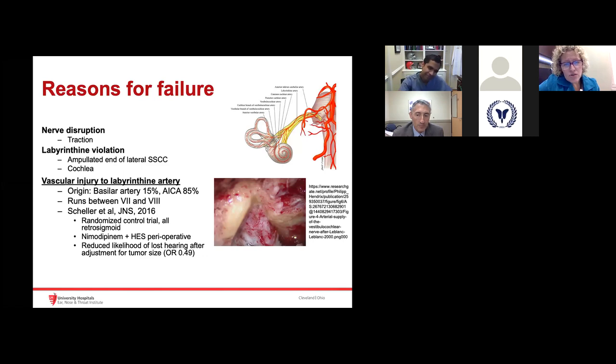Vascular injuries also, I think, are probably the most common cause of failure. As you know, the labyrinthine artery is an end artery. It also happens to supply the tumor. So if you are having to cauterize, which most of the time you don't in these very small ones, sometimes they'll just roll out, but you do need to be thoughtful about what it is that you're cauterizing if you're trying to save hearing, because you may be getting the entire labyrinthine artery or cause damage to the artery that causes the patient to lose hearing.